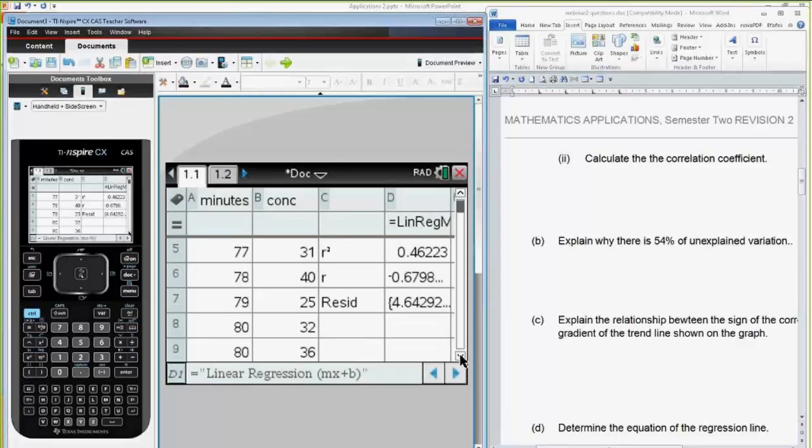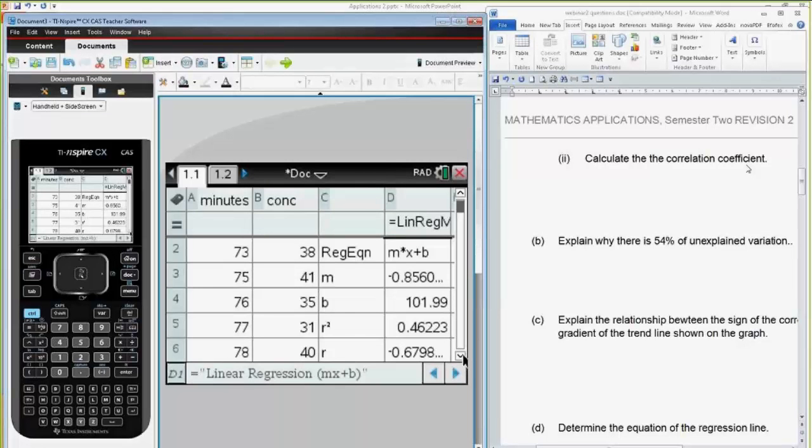Now, if you just finished entering data points and you do this, often you won't see the answers and you'll be a bit concerned. You need to make sure you scroll back up, and here's the information. We've got our gradient line regression, our y-intercept, R squared, and here's R. That's what we're looking for, the correlation coefficient. So the answer to that one is minus 0.68. Wonderful. We've just got a couple of marks just by knowing how to use a calculator.